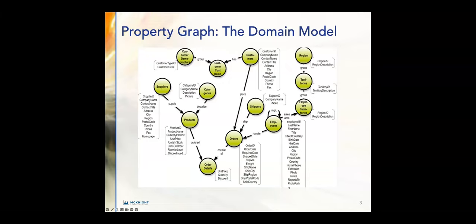So there are two types of graph. First one I'm going to talk about is the property graph. And this is what's called a domain model. This is your modeling aspect of a graph database. So you may want to model your data, something that looks like this, before you go plowing it into a graph database, see what those entity or those domain relationships are going to look like. This is Northwinds for anybody that's familiar with that. And essentially here, the vertices are your major nouns of the business, your things of the business. And we see a lot of them here in this graph: supplies, products, shippers, regions, etc. So they're the major nouns.